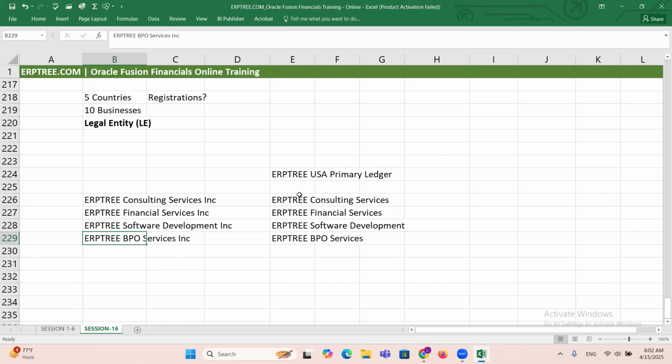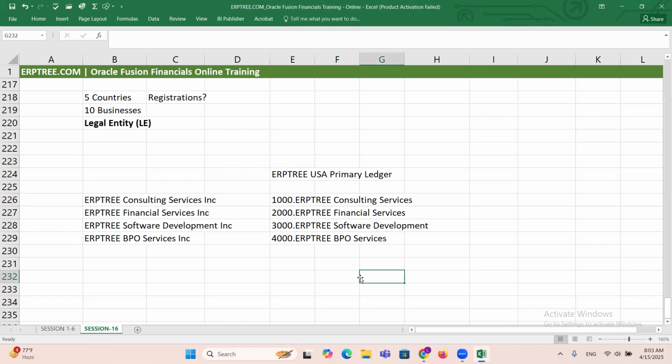Now, when we maintain these 4 companies within the chart of accounts, for every company we maintain a company code, right? So for the first company, 1000, second company, 2000, third company, 3000, and for the fourth company, 4000.